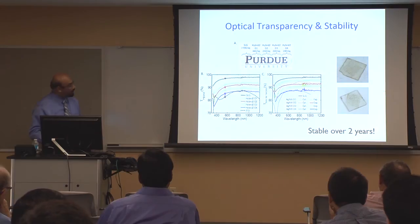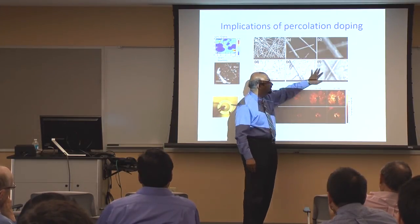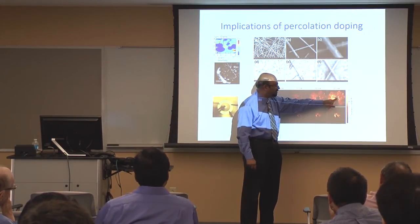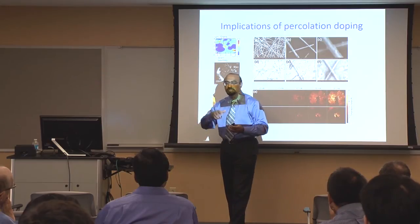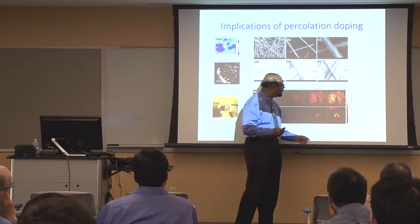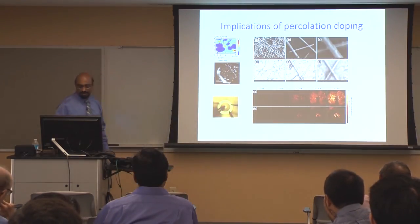So this is how it looks, a pure silver nanowire network. And this is wrapped, like cellophane, so the graphene is wrapping on top of it. If you take a thermal reflectance image, you can see this network, with a central electrode and a circular TLM. It's like it is burning up, because resistance is so high that at a given current level this thing is very highly resistive. That's why it shows up. As soon as you throw in a little graphene, it's like putting water on fire, because all these hot spots disappear.